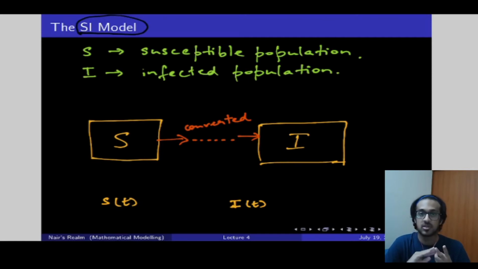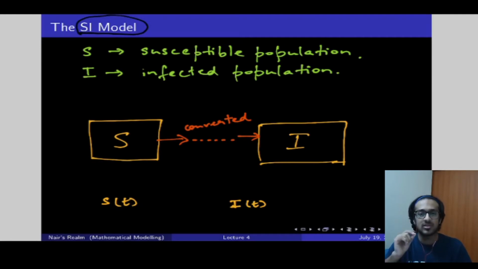That's another question. The third question is, do vaccinations exist for that disease? If so, how long will that vaccine give a person immunity? Then there's the question of, what is the death rate of the disease? How many people die from the disease? Is it a very high value or is it so low that we can neglect it? These are all questions that come up when you're mathematically modeling a disease, right?